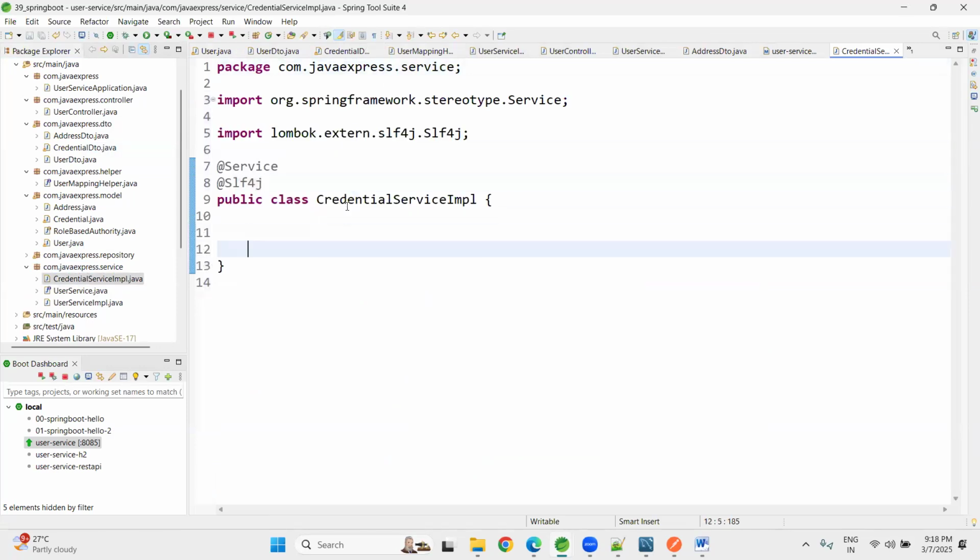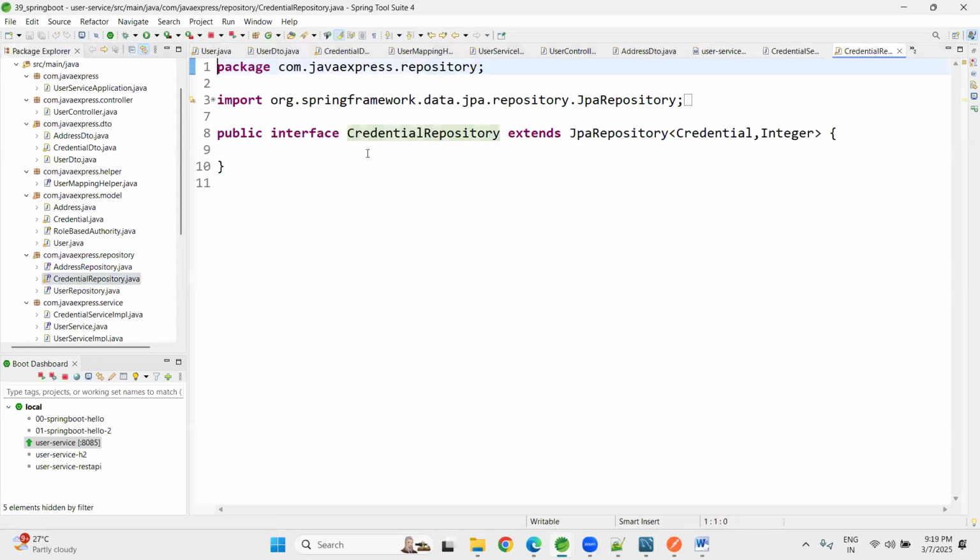Now you guys tell me, let me go to the repository here. To fetch the data from the database based on the ID, what is the method I should use? Find by ID. Find by ID, correct. If I want to fetch the data by non-primary keys, we can perform it using DSL methods, domain specific language methods. To do this activity we need to follow simple grammar. If you follow the grammar properly, it will generate the method for you. You need not write SQL queries. It will generate the query based on the method name.